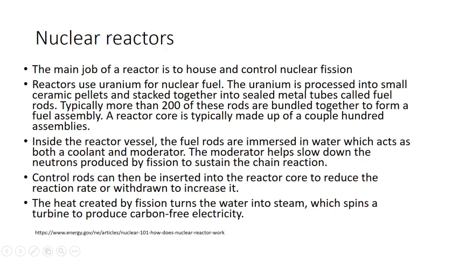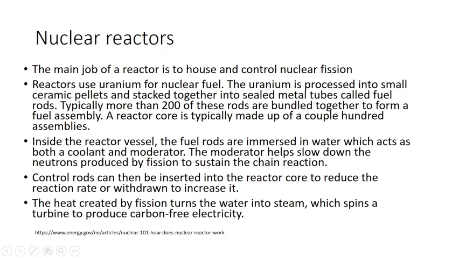So now we'll take a look at a little bit of how nuclear reactors work. All right, so the nuclear reactor, the main job is basically just to control the nuclear fission process, right? Because we don't want it to go crazy. We'll have a meltdown, very bad. So we want to control the nuclear fission process and give it a place where all that radiation is not going to be leaking out.